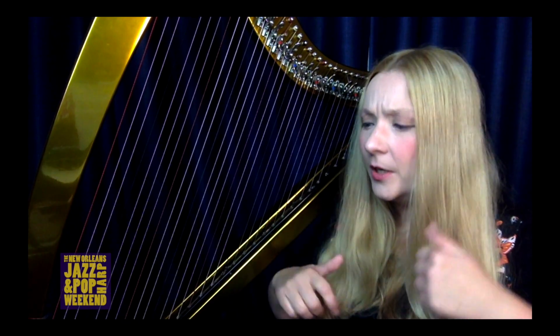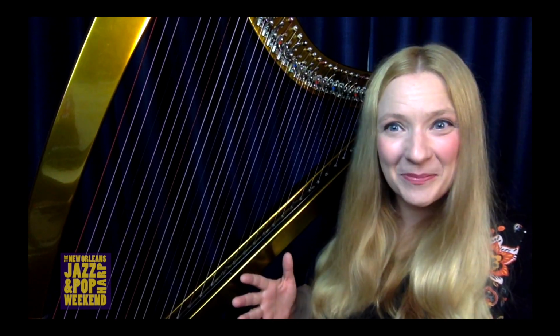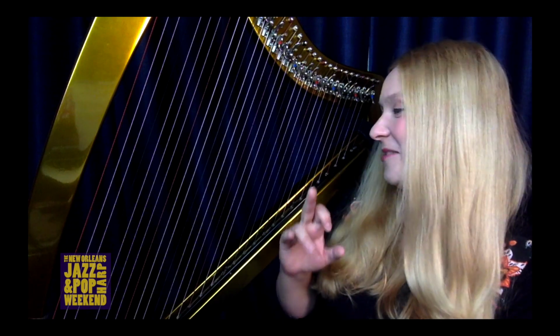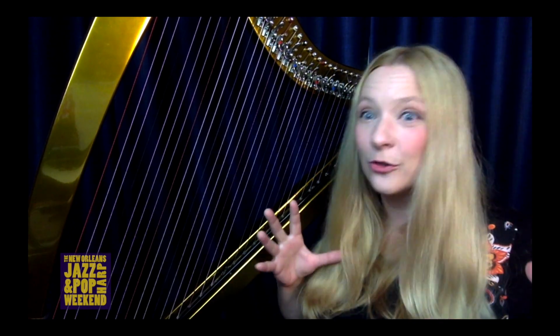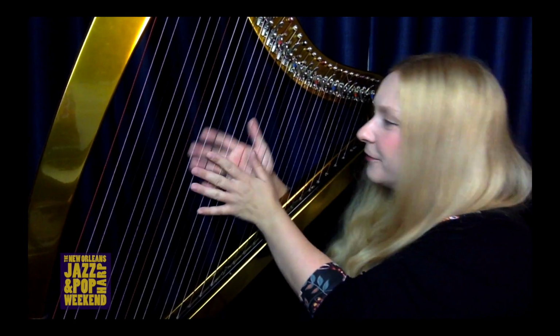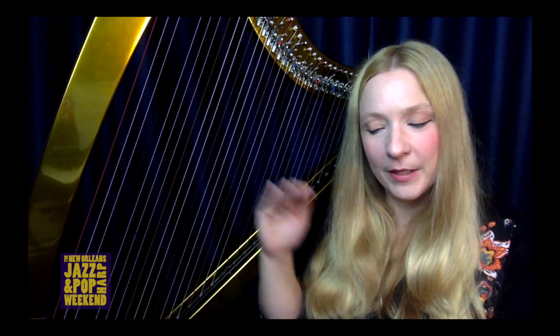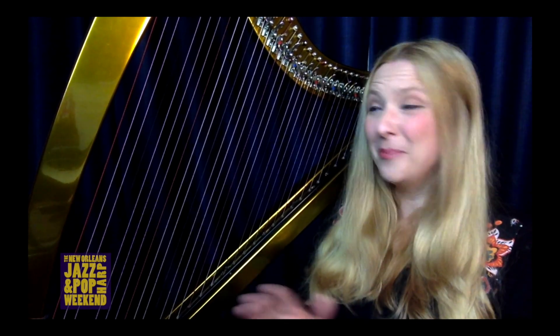So being able to accent to pull out rhythms matters, because if we're copying a band playing a song, then we might be trying to be the drummer, the singer, the bass player, the rhythm guitarist, the lead guitarist, maybe strings, maybe keys, whatever. We're trying to do so much, and we have this incredible instrument where we can have the bass player, the rhythm section, and the melody line, but we have to work at it, don't we, to be able to make those layers really shine and to get that accenting. So we're going to start off with a warm-up, please, if that's okay.